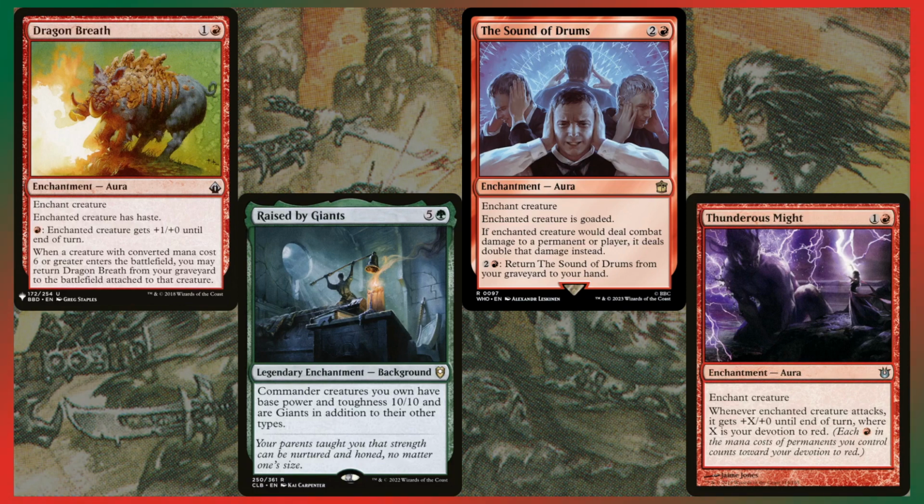Dragon's Breath gives your commander Dragon Breathing, so you can pay a red, get +1/+0 until the end of turn. But Dragon's Breath also gives your commander haste, and if Dragon's Breath is in the graveyard, when your commander enters the battlefield, you can attach Dragon's Breath from your graveyard onto Livonya, so that's super useful. Raised by Giants turns her from a 4/4 into a 10/10 for 6 mana, which is incredible. That's so powerful. That's more than double the damage. That's 2.5 times the damage, which is crazy.